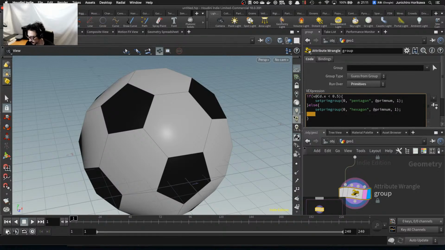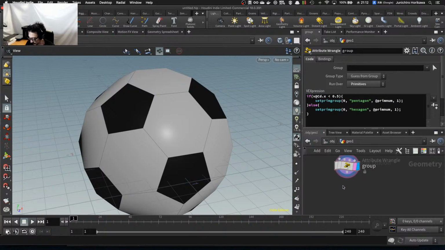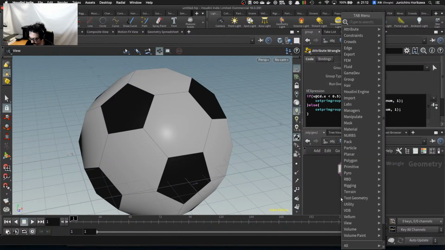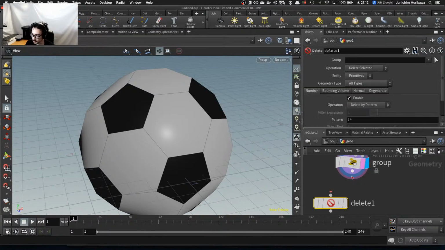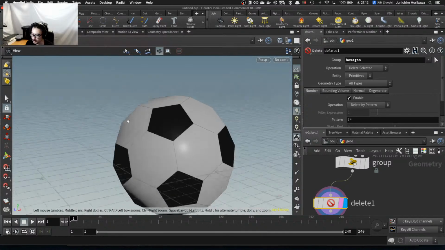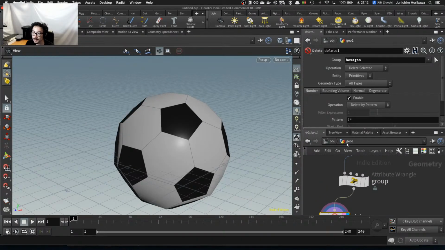Right, so let's check if the separation goes correctly. I'm gonna check it by using delete and set the group to, like, say hexagon, and it is not deleting, so I guess it's wrong. Okay, let's see what's wrong here.